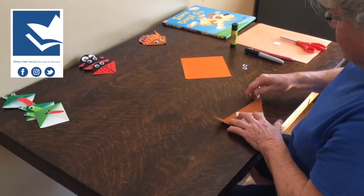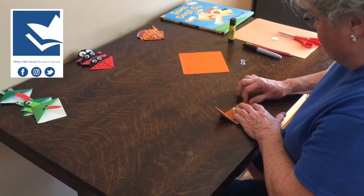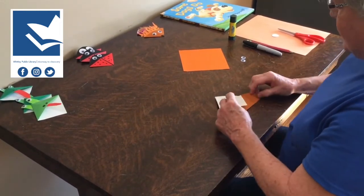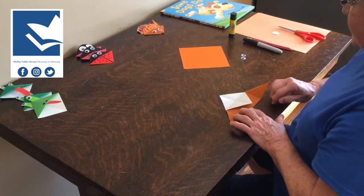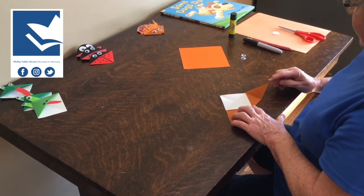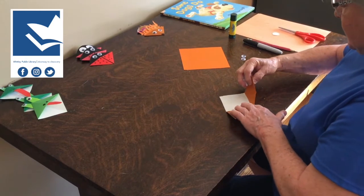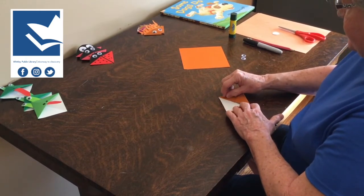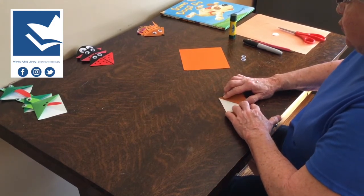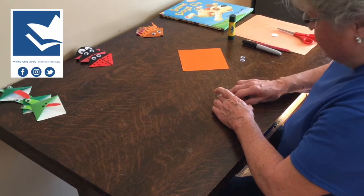Turning it around, folding the other side in, like so, opening them both up, turning it around so that the base of the triangle is always facing me. Then I'm going to take the point and match it up to the top point of the triangle, matching it right along the crease. Holding it with one hand, creasing with the other.